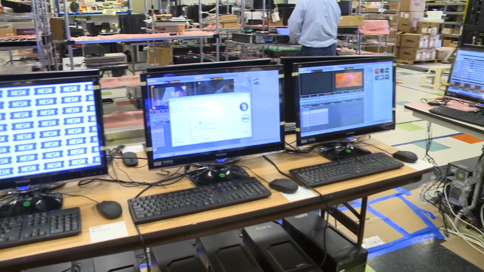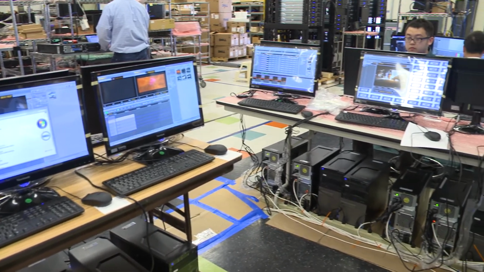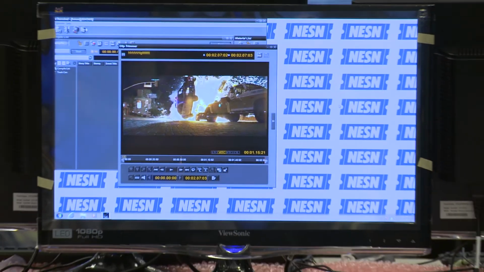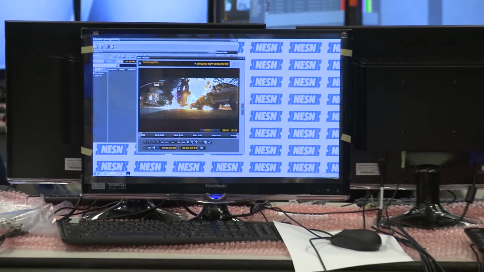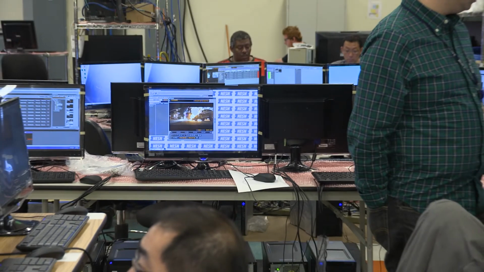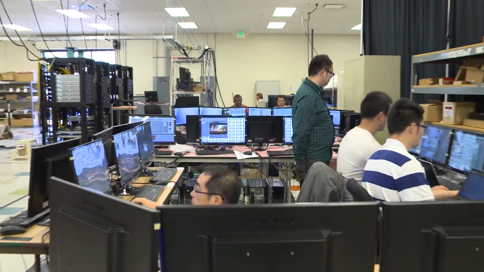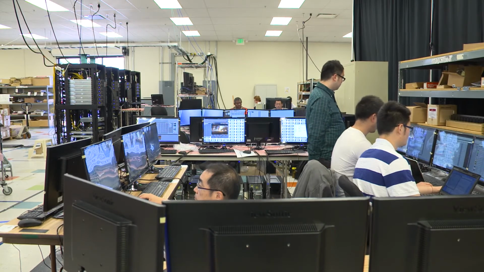Keeping the operations going at New England Sports Network as the transition was made was another challenge that we faced. Once again, via tight coordination between the Sony team and the New England Sports Network team, we were able to work together to come up with a transition plan that allowed them to have their ongoing business with their existing system while preparing for the switchover and then have a very smooth transition for that switchover.